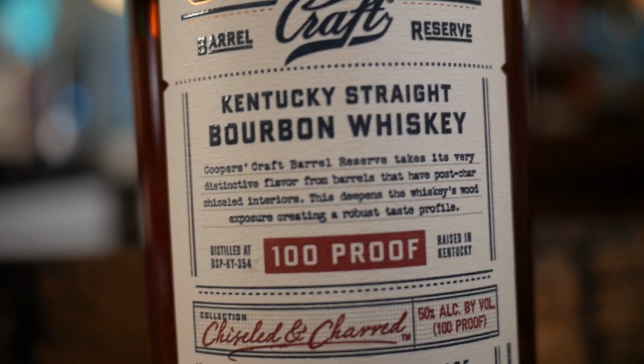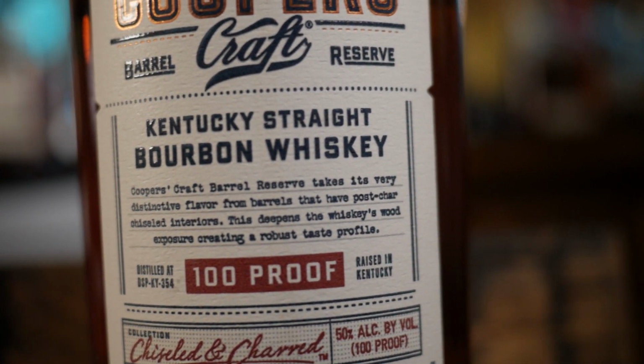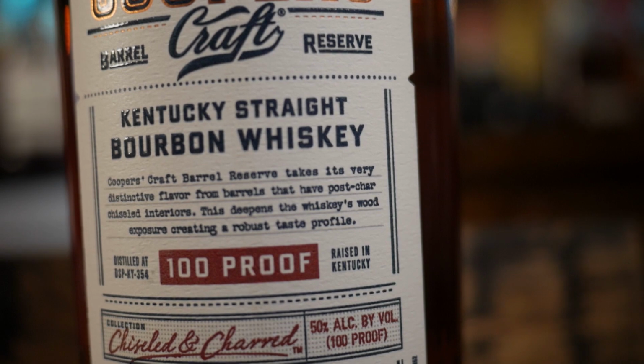Yeah, there's a toasted oak coming through on that. It really does make me feel like I'm outside, I'm by the campfire, I'm roasting s'mores. I got the Hershey's bar, oak logs on the fire, they're burning, I'm just taking it all in. This one's really doing it for me, so I'm just gonna push that one into the lead for now.